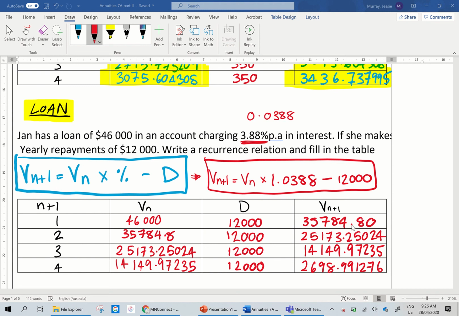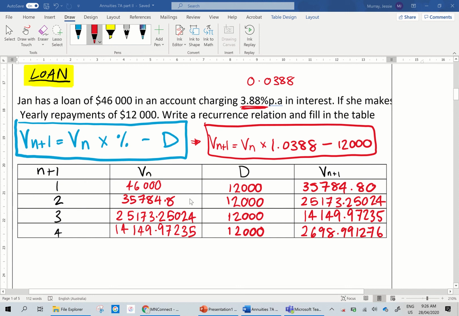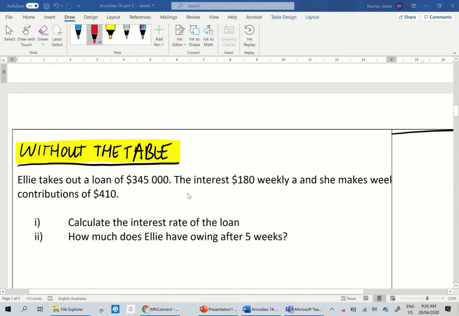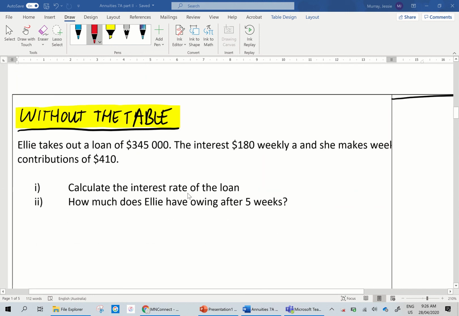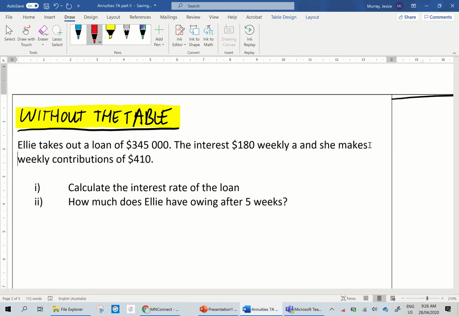Hopefully you can get that deep understanding of what each one of those levels mean, and you got those answers correct. Okay, so there's a bunch of questions in your exercises that just get you to fill in tables like that. It kind of just structures it all for you, I guess. The last thing I want to do is just look at some of those level 3 questions in the exercise, and it basically looks at the same sort of question this time but without the table.